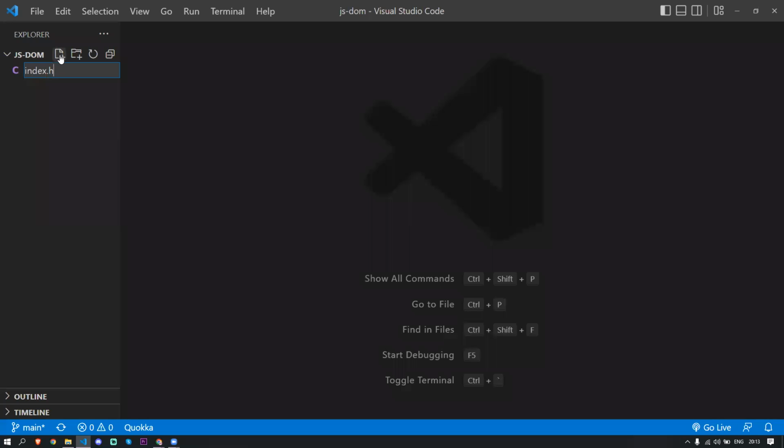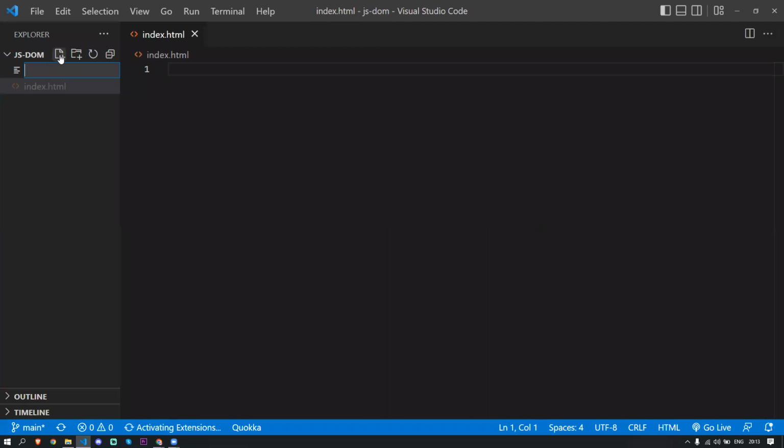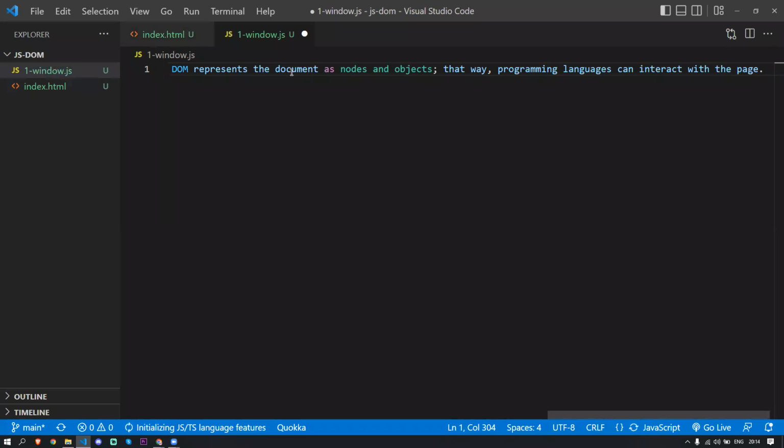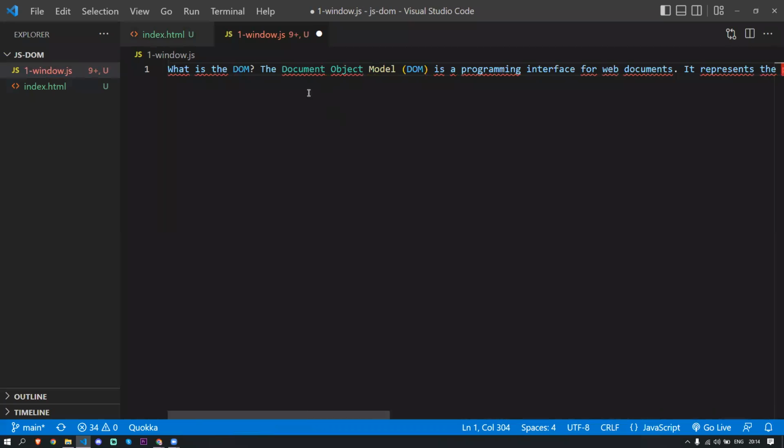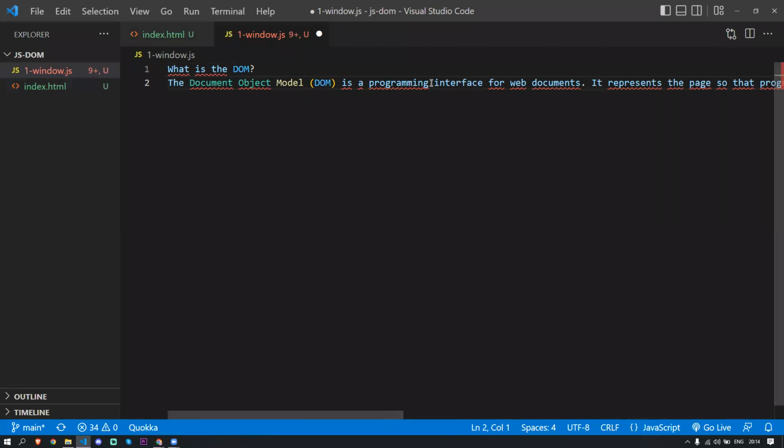I will create the index.html, and first thing before we get into it, I'll show you what is window. In window.js, I'll paste what is DOM.